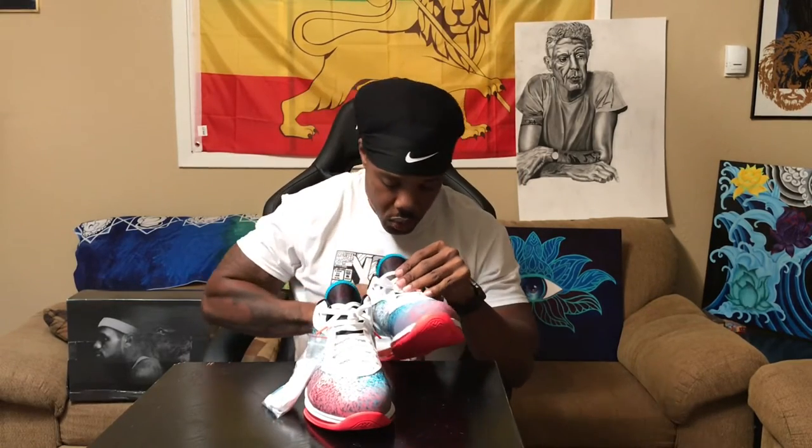You got that traction on the bottom, but you know, most folks ain't hooping in these nowadays, but just in case you do, they got the traction for it. You know what I'm saying? Pretty dope. Oh, in the bottom, they got the Lion logo as well through the little window here, right? Insoles say Witness, of course. Show you that real quick.